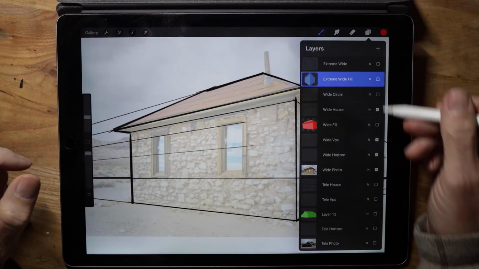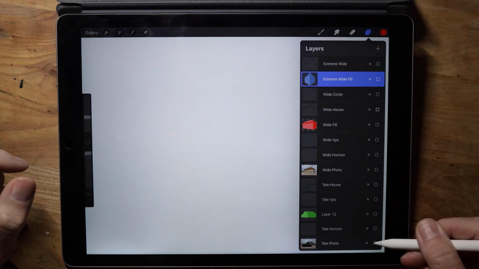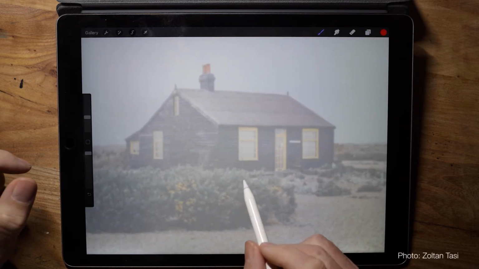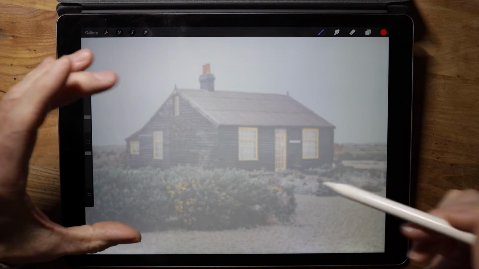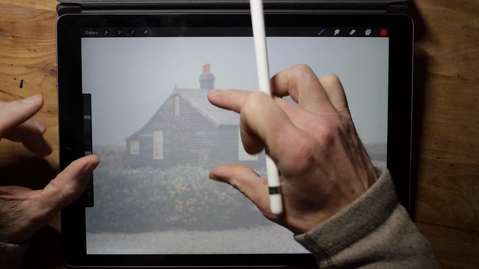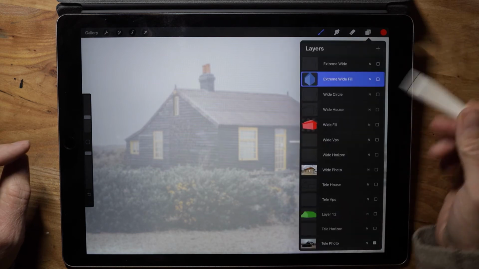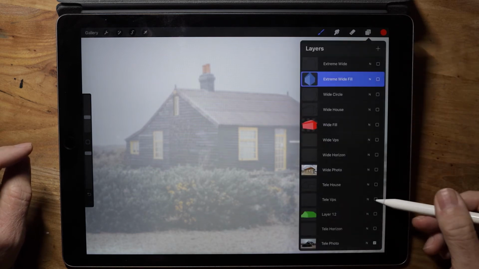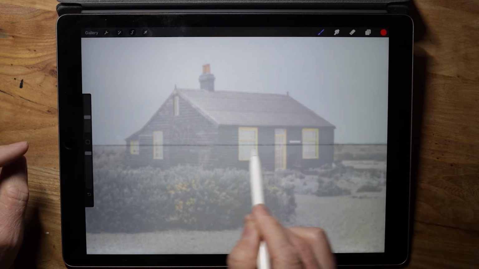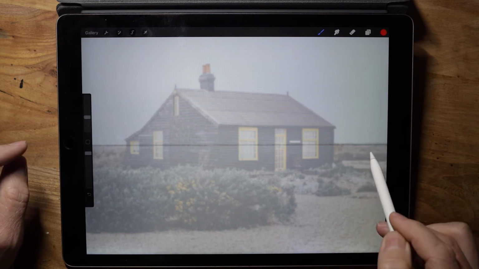So let's have a look at another example. Let's hide this one and look at this example here. So here we've got another building on a beach, Derek Jarman's house. This one was taken from further away and with a longer lens. So there's very little distortion going on. You can see these lines do taper, but very, very subtly. So the vanishing points are very, very far off our picture. And there's our horizon running nicely through the same place on both windows, and it matches perfectly the horizon in the distance where the sky meets the land.